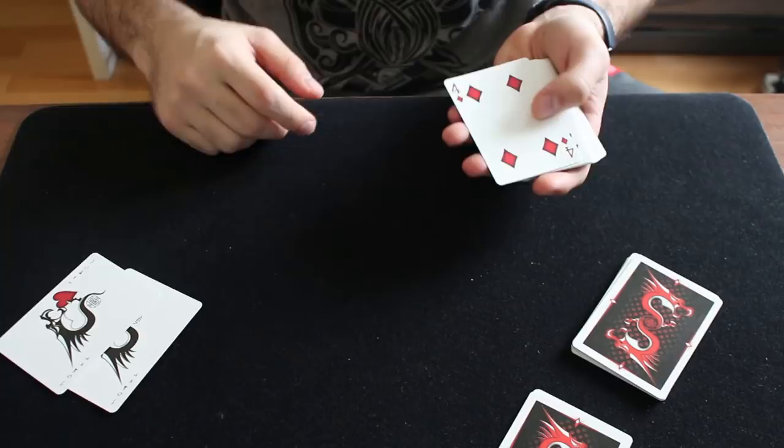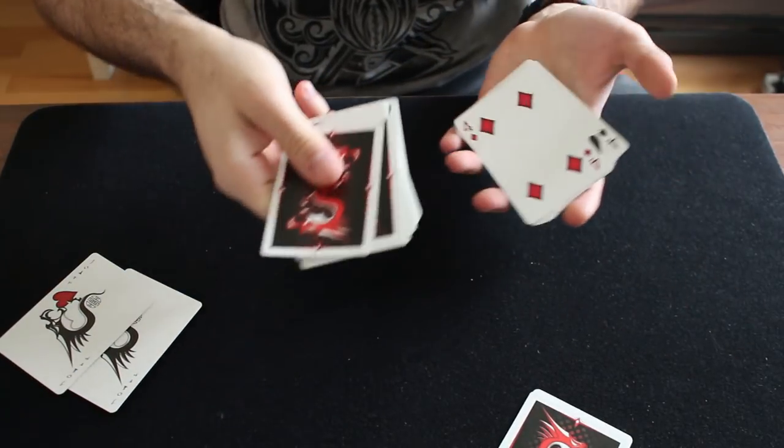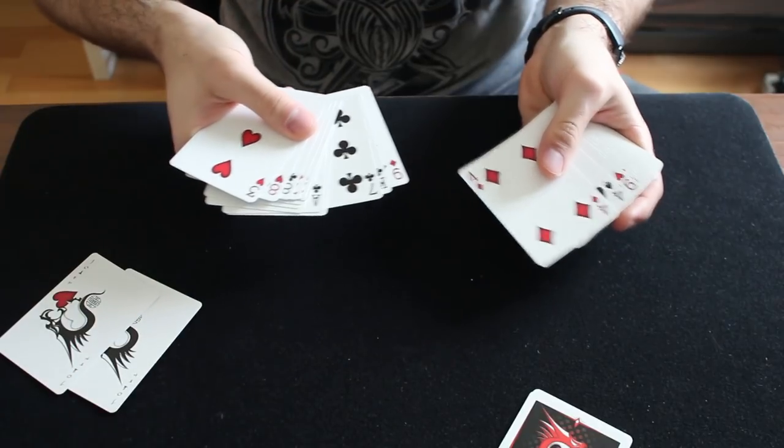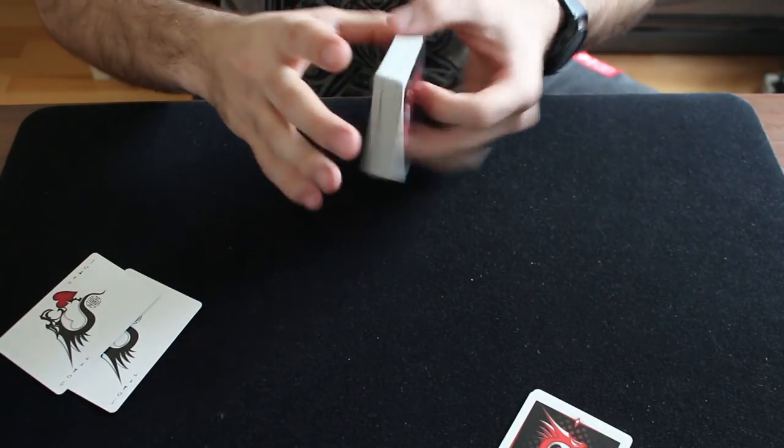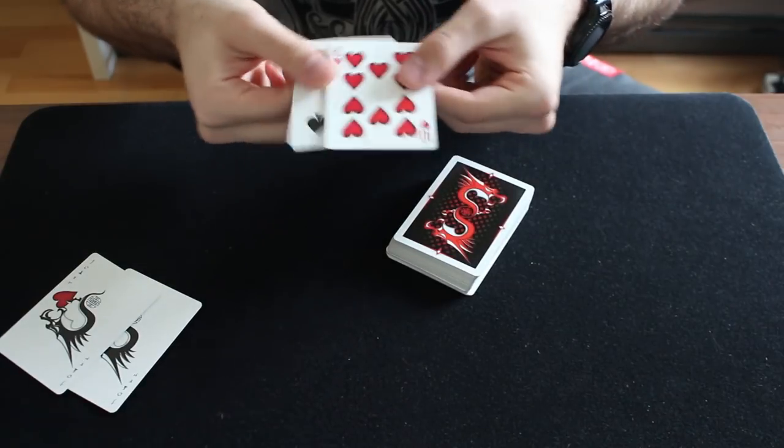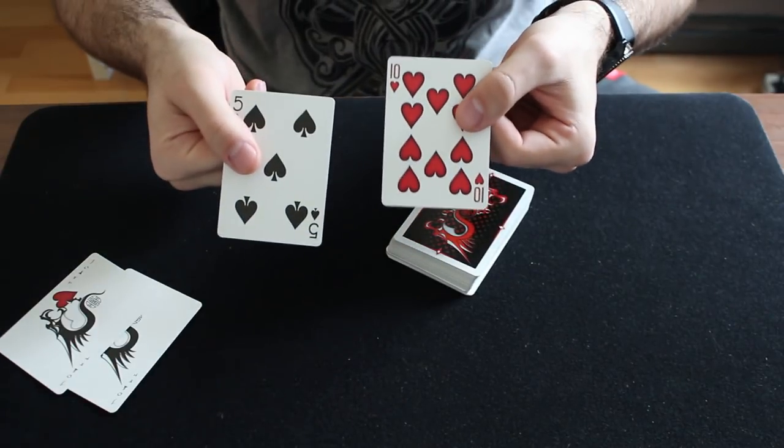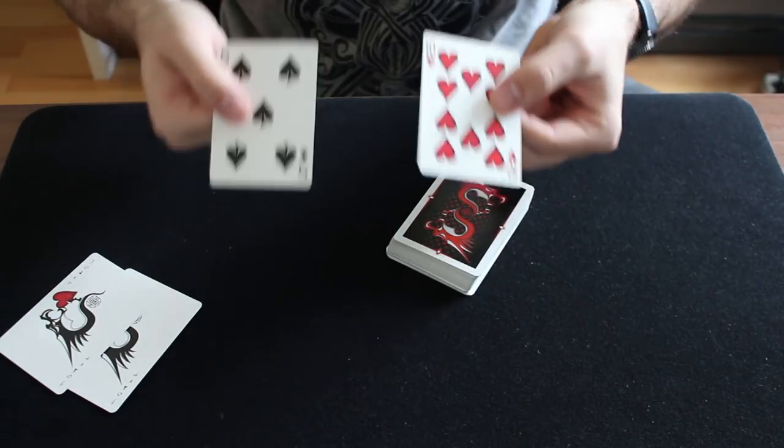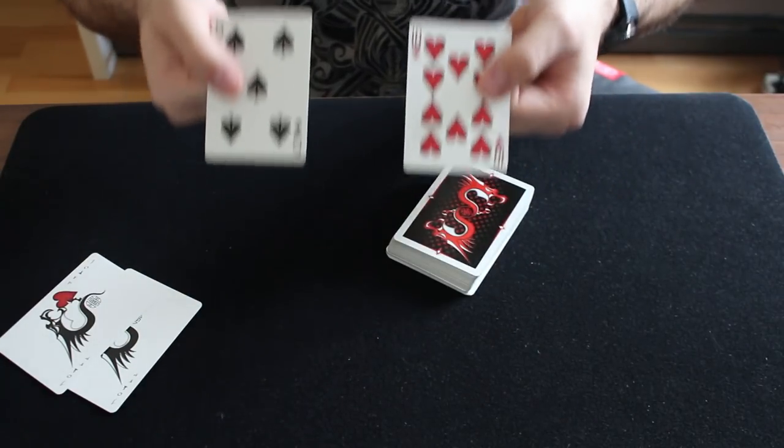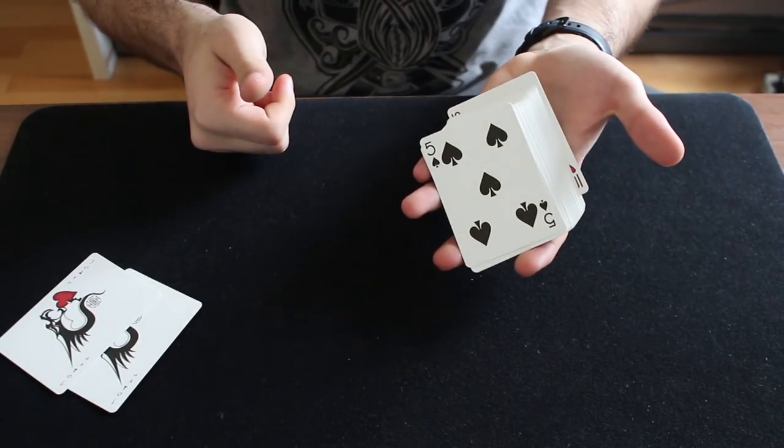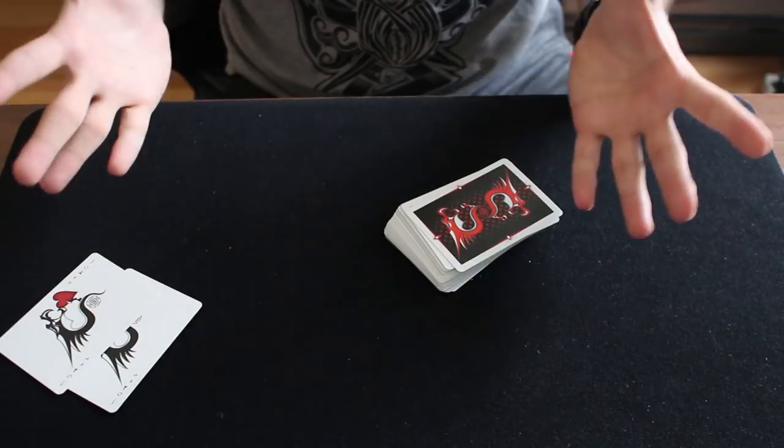And the 4 of diamonds in our case is gonna be the 15th card from the bottom of the pack. So I'm gonna place 14 cards on top of it, so it will be basically the 15th card now. In addition to that you need 2 cards that equal 15 when added together. In this case I'm using a 10 and a 5. You can really use any cards, you just have to end up with 15 when you add them up. One starts on top, the other one on the bottom, and you're ready to go.